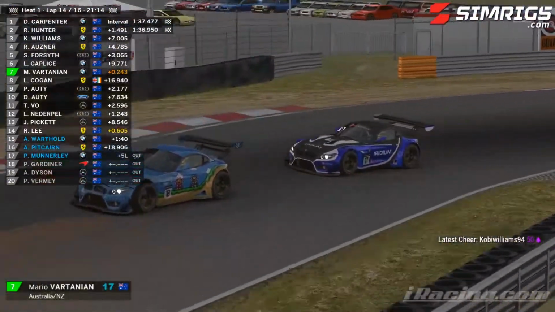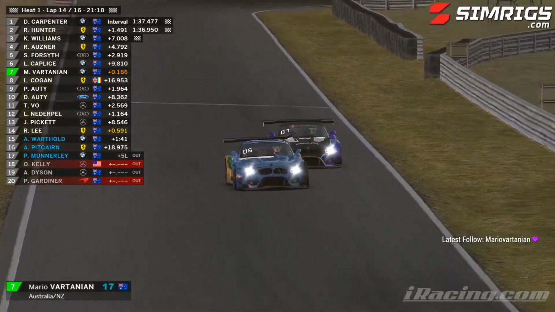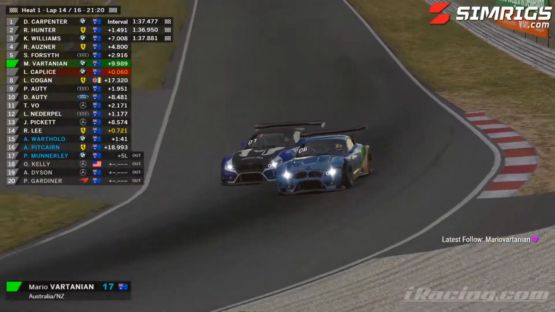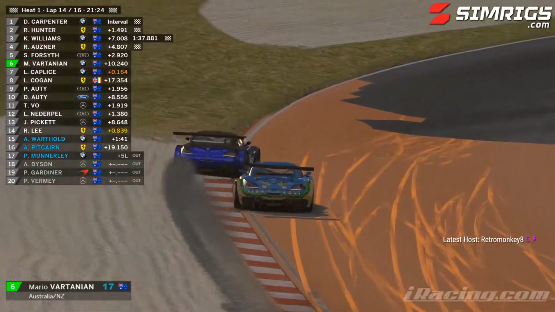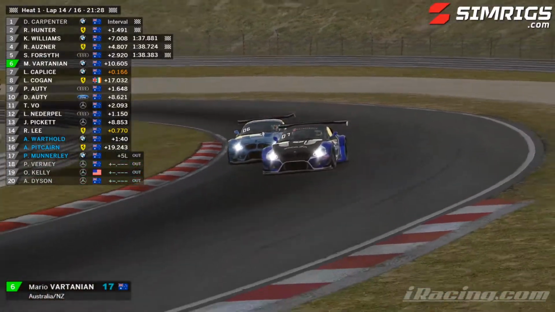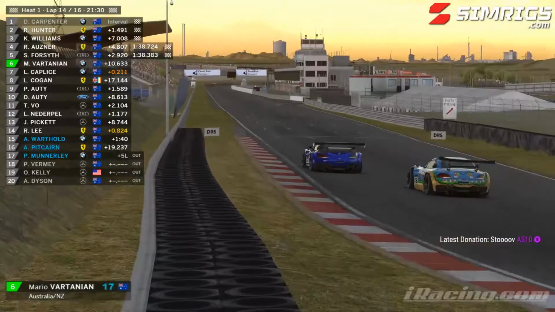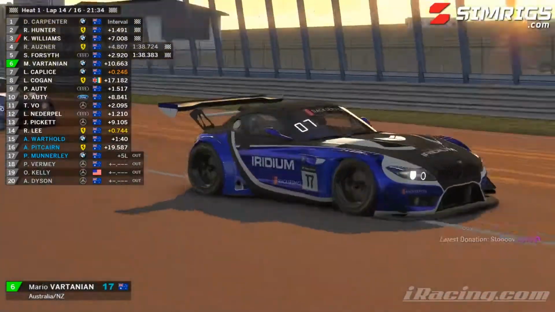Yeah, and P1 has been taken out by Dale Carpenter, followed by Richard Hunter in P2, Kobe Williams P3. He's really made that happen. Oh, and a little bit of a bust-up coming in for Mario Vitanian. Oh, and he's thrown that in really deep to make that move happen. And once you get on the throttle on the exit there, you can't come out of it. You've got to commit and stay on the throttle for the run all the way up the straight.